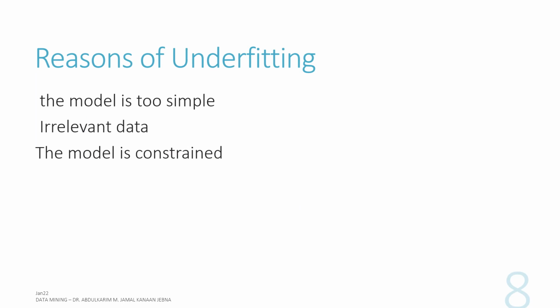The reasons behind underfitting: the model is too simple. That means, let's say you are applying linear regression on a data set that has a U-shaped pattern, where in this case you're supposed to use, for example, a quadratic or high degree polynomial, not just the first degree of linear regression. Another matter, you might have irrelevant data, so remember garbage in, garbage out. Or the model is constrained. For example, you have applied a very large value on the regularization hyperparameter that has constrained your model from being flexible enough to capture the pattern inside your data.